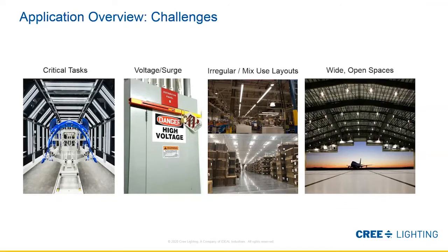And then ultimately, if you've got any type of light manufacturing or machinery going on, that in some cases is going to call for a higher voltage to power that machinery. And then you've also got the added worry of transient or surge on the line because that machinery is turning on and off throughout the day. And that could be not necessarily the heavy machinery, but even something as simple as an air compressor system or a large pack-up machine could result in on and off fluctuations throughout the day.